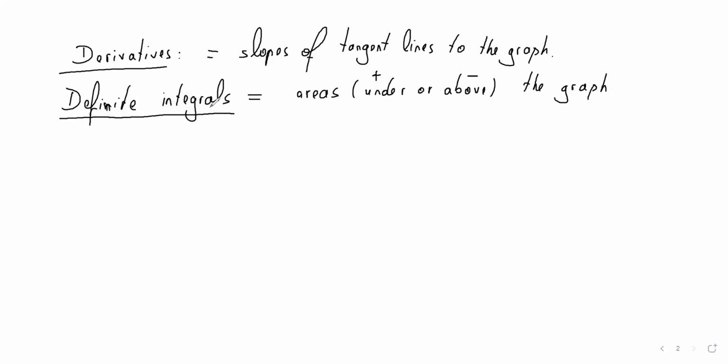And I know if I meet you 20 years later and let's say I ask you, so what do you remember from calculus? Maybe you don't remember much. Maybe you don't remember any of the formulas. But if you remember that derivatives are the slope of a tangent line, and definite integrals are areas under the graph.